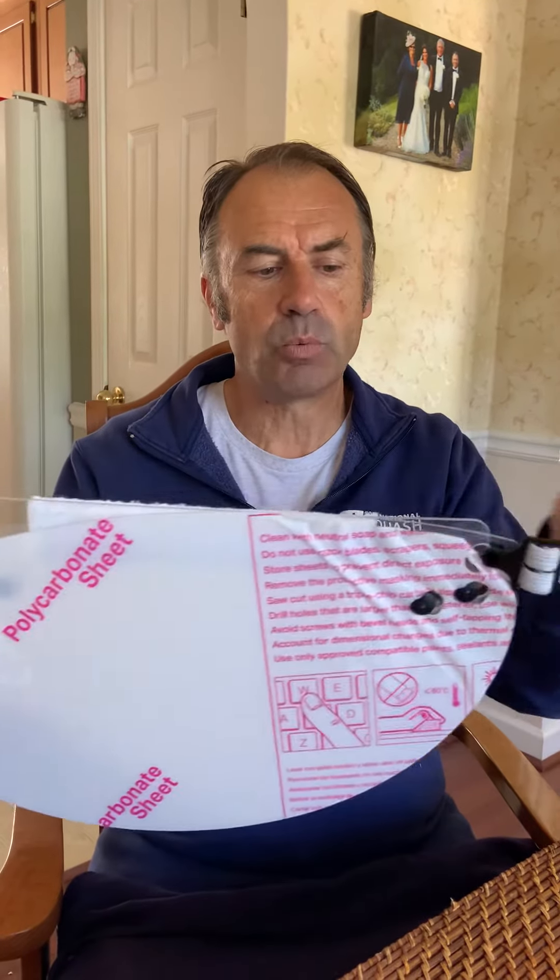Hi, it's Richard Millman here for the iMask Plus face shield, full face shield. I'm going to talk a little bit about how to put the elastic strap into your iMask Plus face shield. Typically when it arrives, it'll be like this with one end already put in, and you'll have to clip in the other end of the headband into the face shield.